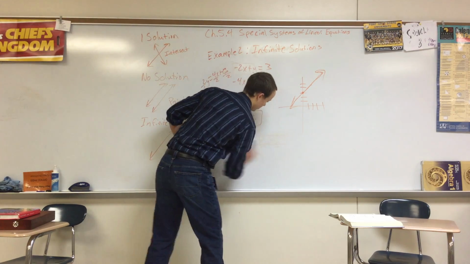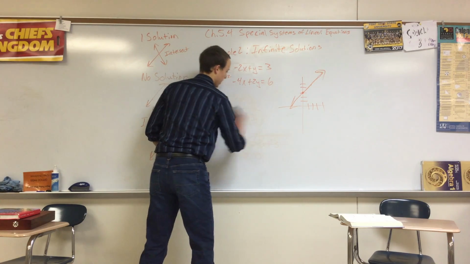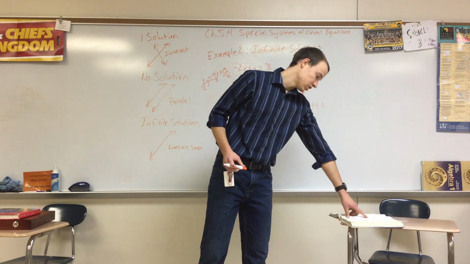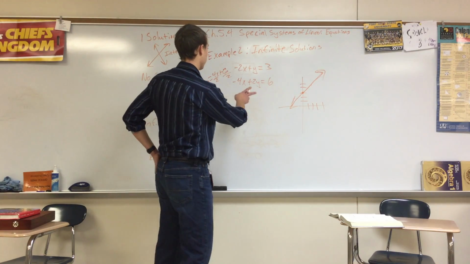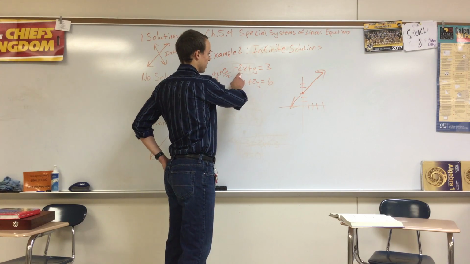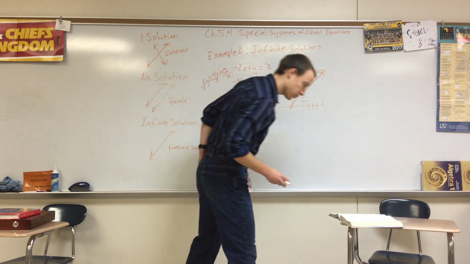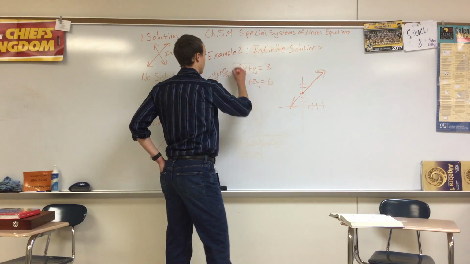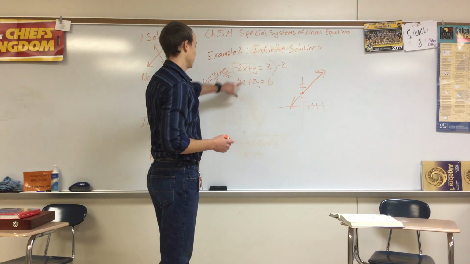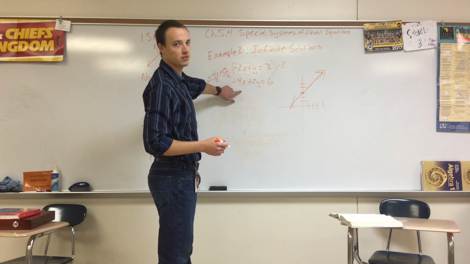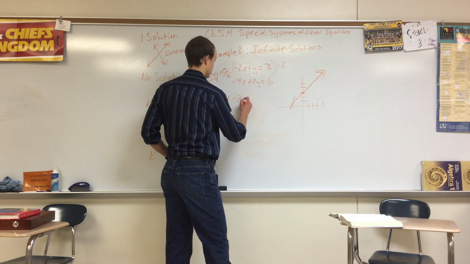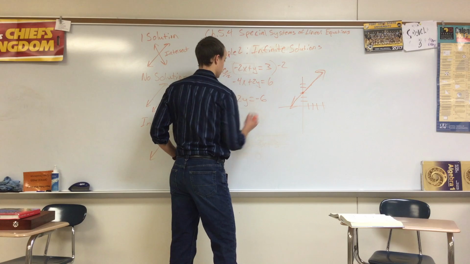Now I'm going to solve it by my last way of solving a linear system, and that's by elimination. So I want to multiply this number here by negative 2. Yep, so all this times negative 2, because I want to get this thing to be a positive, so the x's will cancel out. When I do that, I get 4x minus 2y equals negative 6.